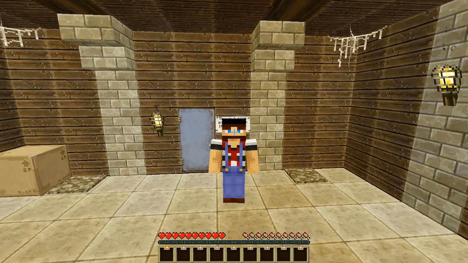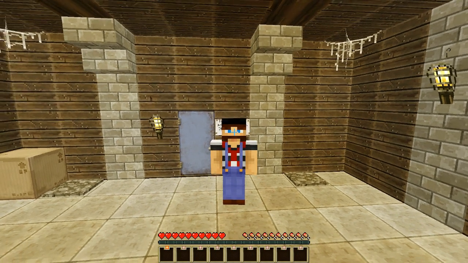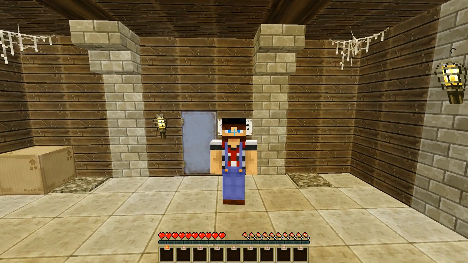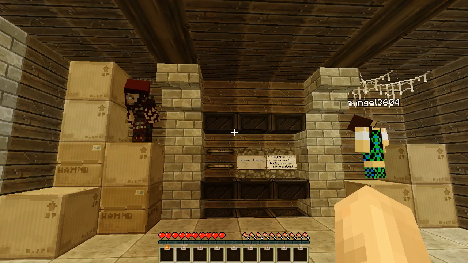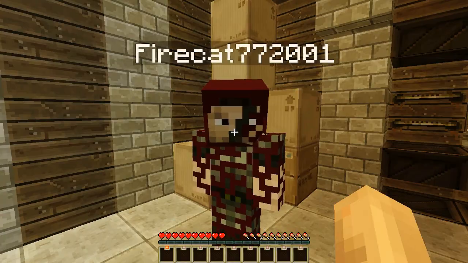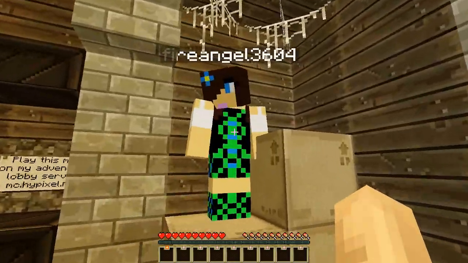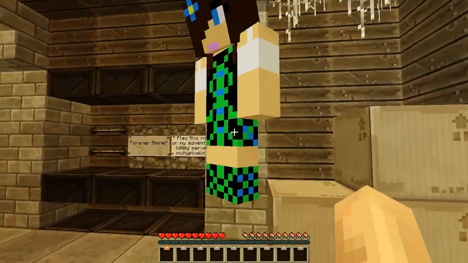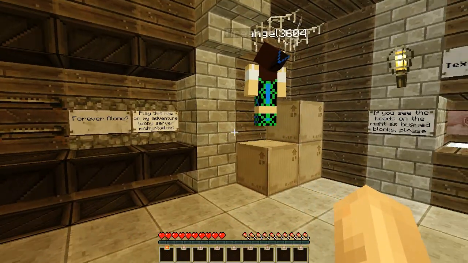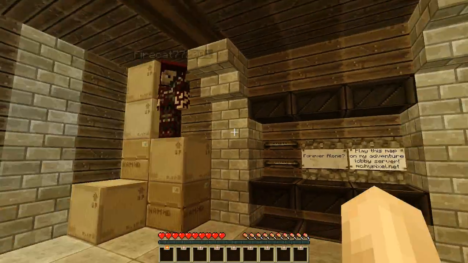Been playing a lot of Minecraft with my kids lately, so instead of doing just a normal Let's Play, we thought we'd do some adventure maps together instead. So with me today, I have my kids. I have Firecat. Hello. And Fire Angel. Hello. So, since I was starting the series, I thought I would pick the map first that we did.